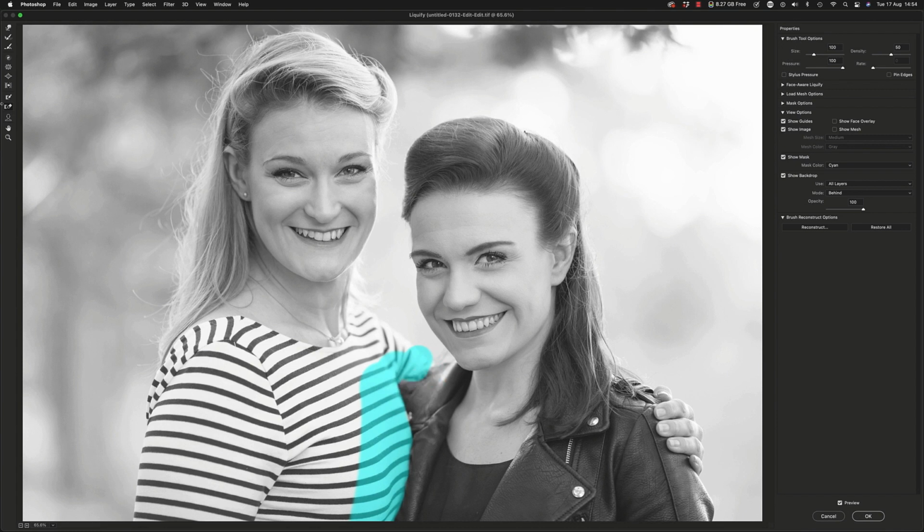If I have gone over onto the wrong person, I don't have to go up here and click on the Thaw Mask. I can just hold the Option or the Alt key, and that applies to so many things in Photoshop. If you apply a special effect with your brush, you can normally reverse the effect by pressing the Alt or Option key. There we go. It's good.